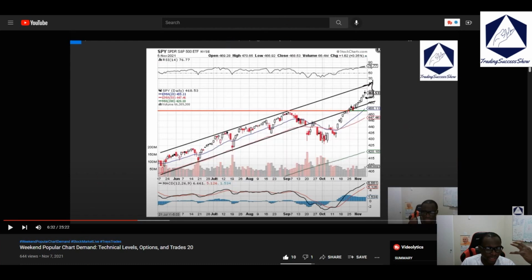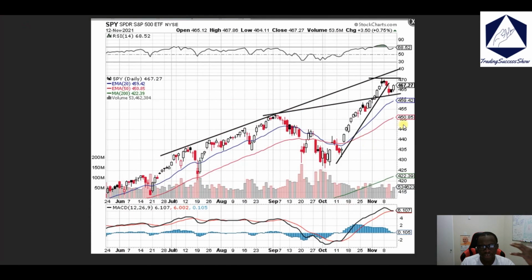What I'm thinking for the market to do is very simple. I did talk about the market pulling back because we're really extended, that I'm expecting the market to pull back into the 460 area. We got close to the 460 area. Right now, look at this trend, it acted as a support. We didn't quite get to the 460 to the T, but pretty much we bounced right off that area, and now we start going back up, right?